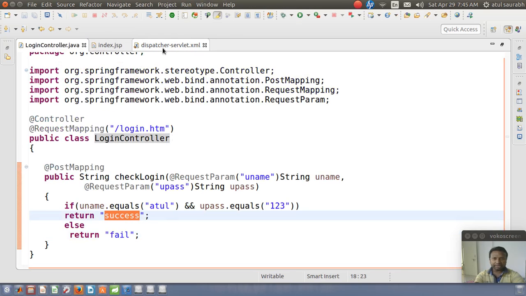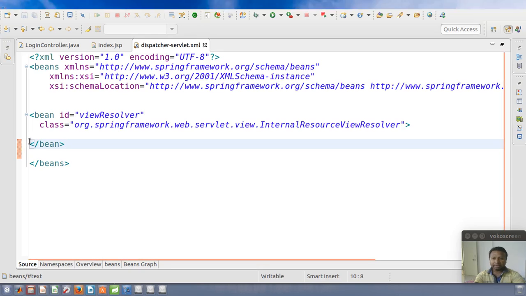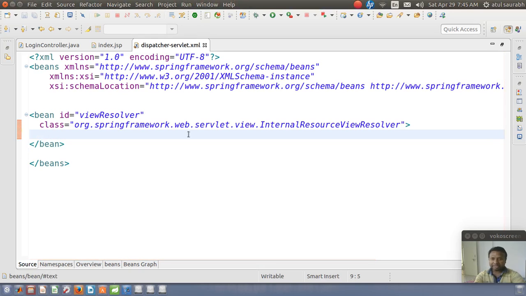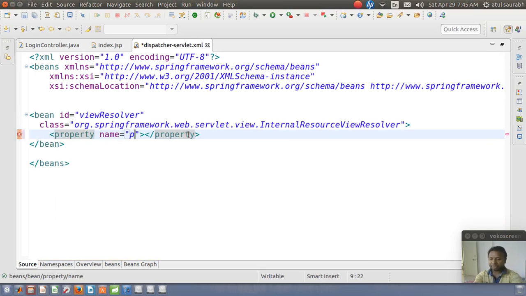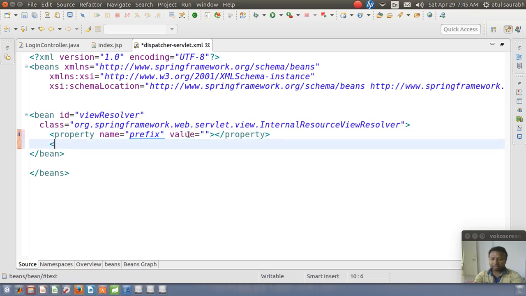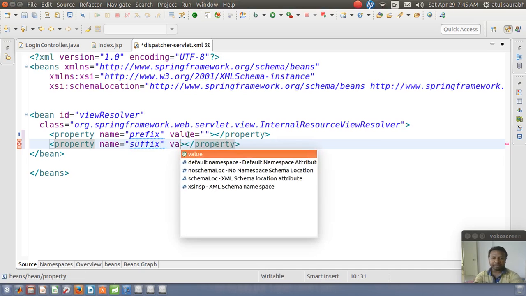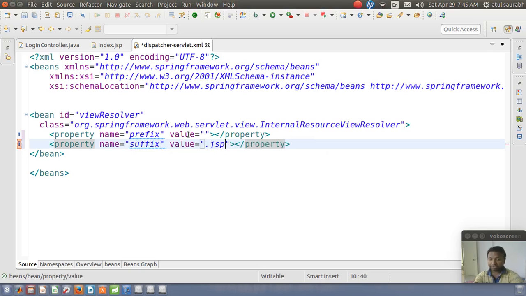Then we specify a property named prefix, and the value I am specifying is blank. I am not going to use any prefix. Then property suffix, and the value I am going to specify is .jsp.